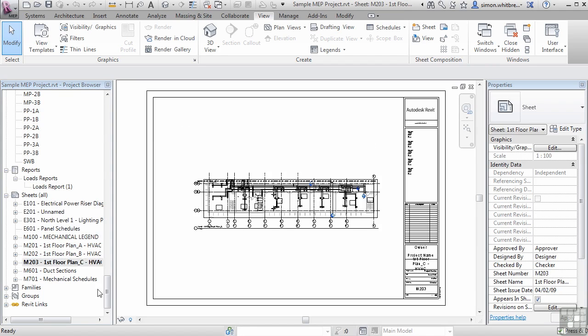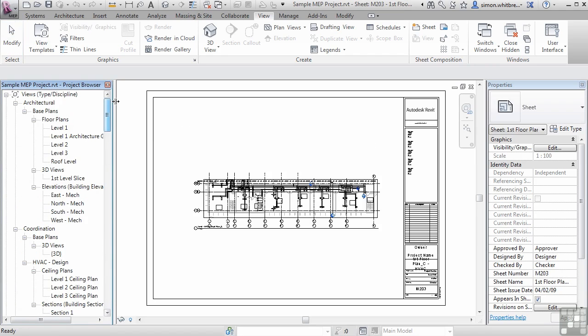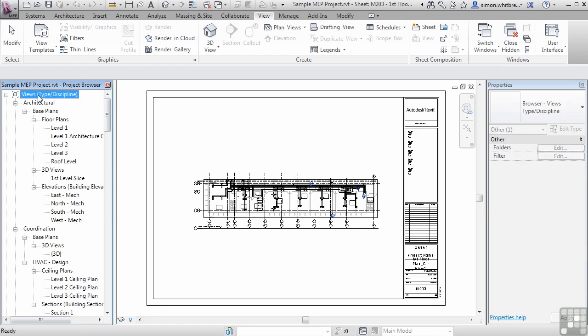Learning how to navigate around the model is one of the essential tools in Revit MEP. You can almost equate the project browser to Windows Explorer when you're looking for DWGs in your favorite CAD program. And the views here could almost be your folders where you store your separate drawing files.